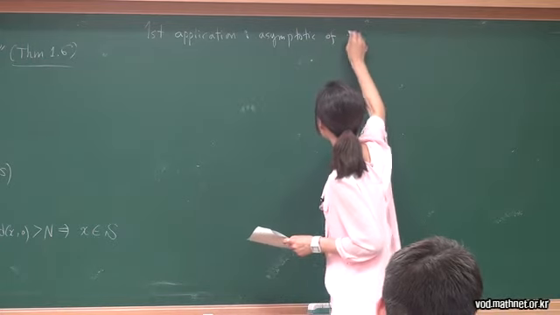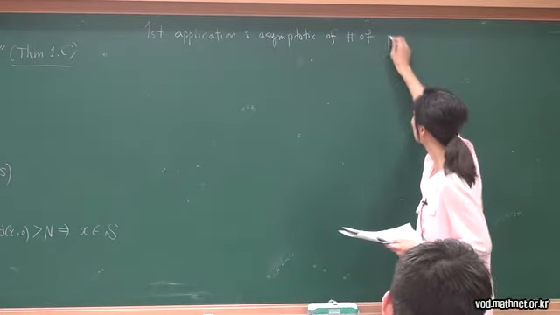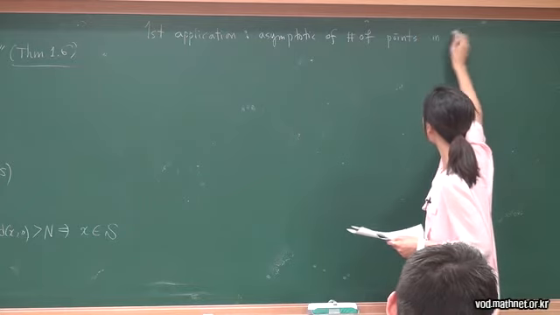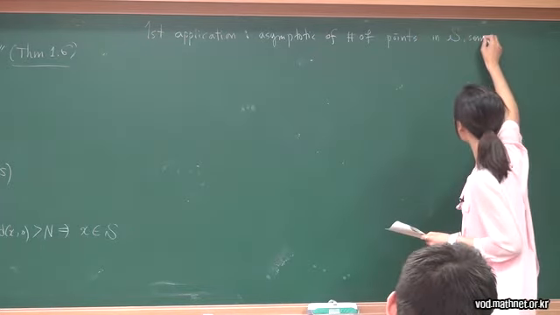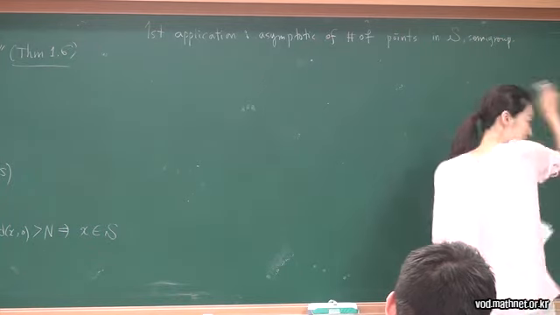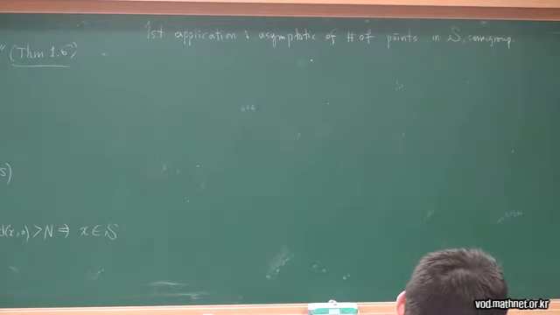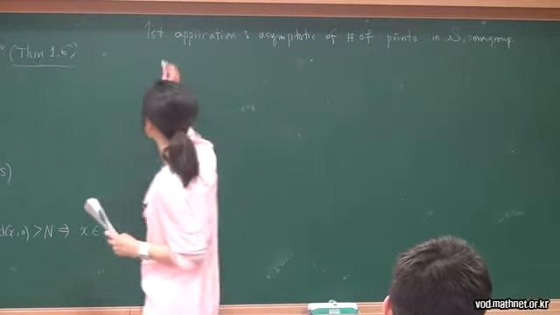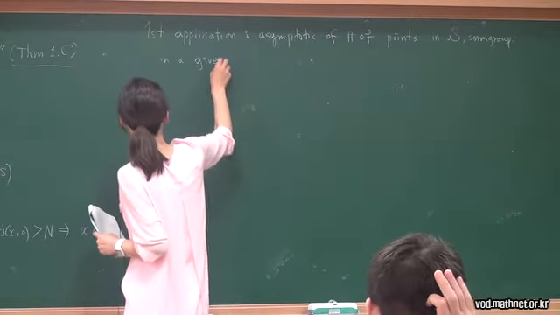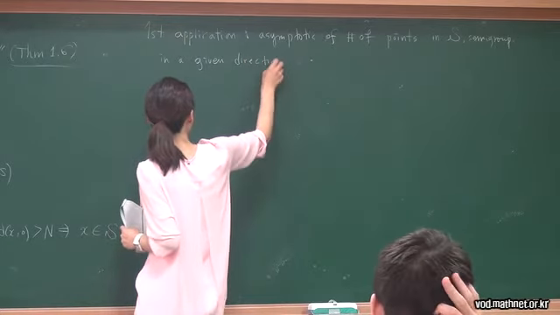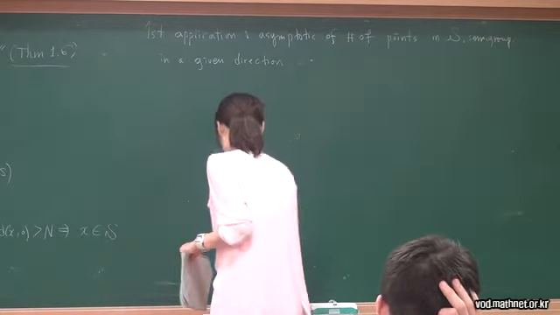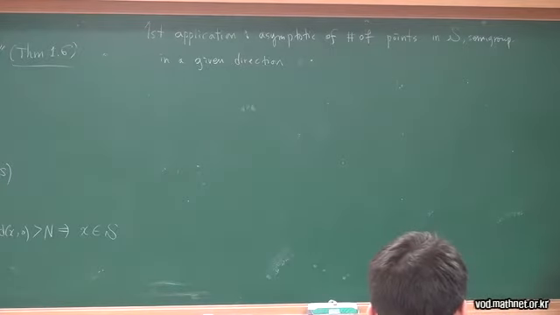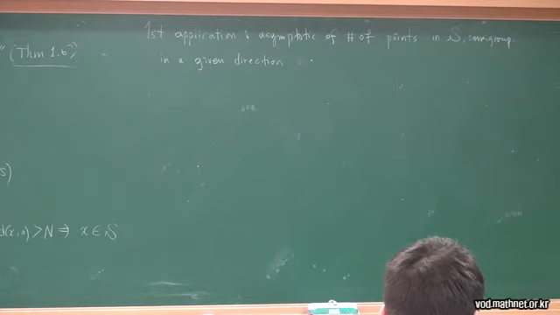Asymptotic of the number of points in the semigroup S. Whenever we talk about the semigroup, you can think about this one. Everything will be really just trivial for this finitely generated semigroup in a given direction. So what do we mean by this? Okay, let's go back to the semigroup.